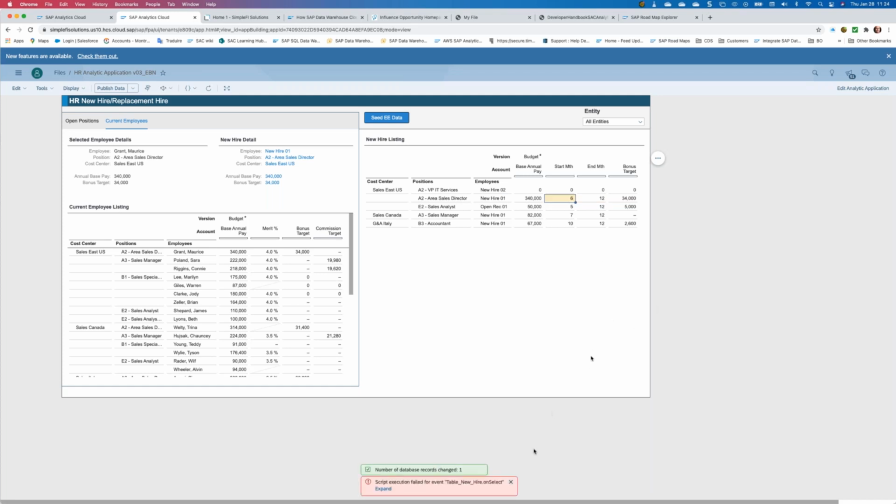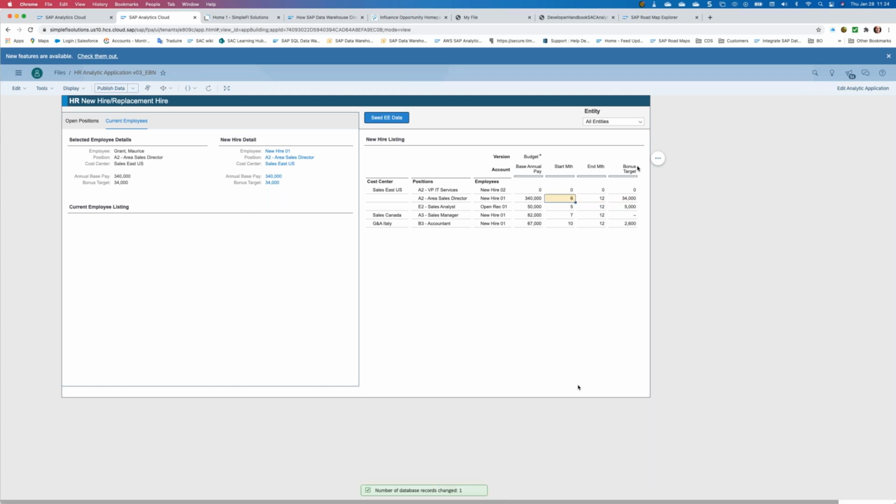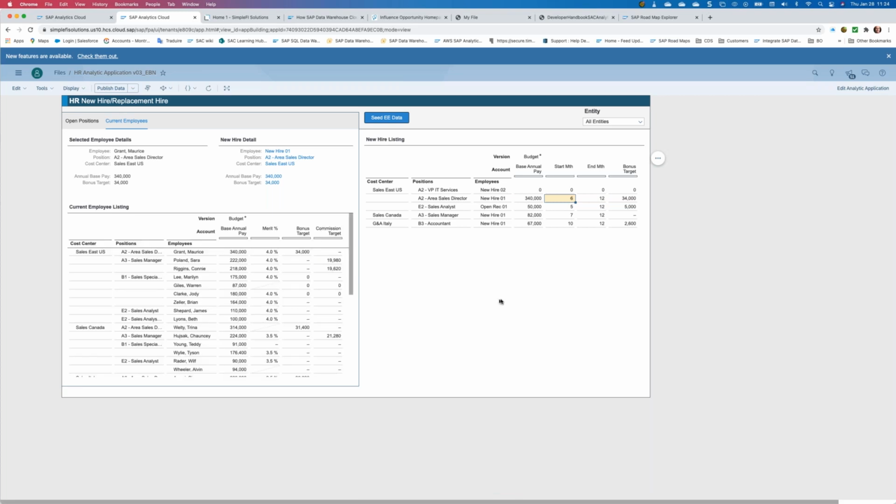Okay, so I have all this entered, and now I don't need to have an Excel file on the side. These current employees, that's already part of HR planning, so we can have a direct reference to it. Open positions, that's always in the database in SuccessFactors on your website. So there's always a way of loading it in here.